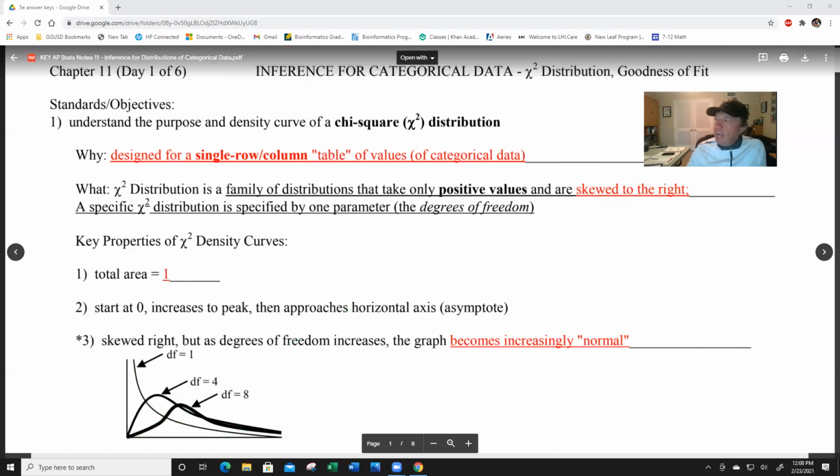Now, when we get to the requirements, remember the requirements in here are SPIN, the SPIN acronym. N is the one that keeps changing. For a mean, N stands for you need the number to be bigger than 30, or the box plot needs to show a normal curve, or the problem has to state we have normal data. For a proportion, you got to calculate 2 small equations. N times P has to be bigger than 10, and N times its complement, 1 minus P, or Q, has to be bigger than 10. For the chi-square, we have a little different interpretation of what N means in the number of samples, and we're going to get to that in a second, okay?